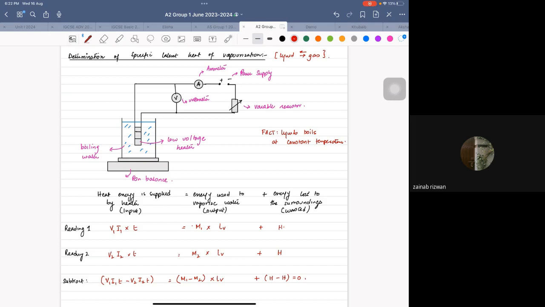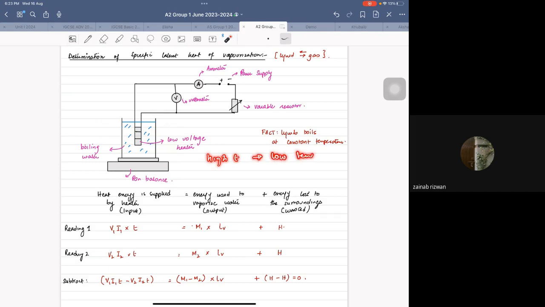So again, I'm telling you something very important. When you see a drawing in your exam that is not insulated, it means obviously the heater is supplying energy to the water for it to boil. But the issue is because it is not insulated, some of the heater energy is also going out in the surroundings, right? Now, you might know already that heat always travels from high temperature to low temperature.